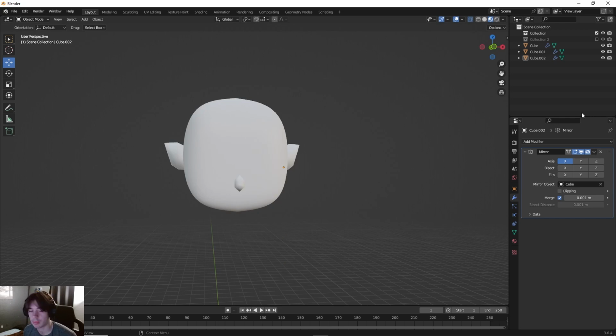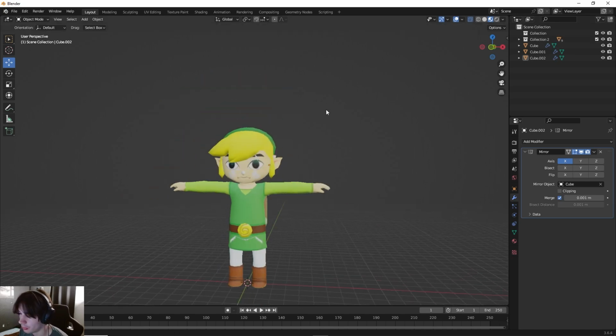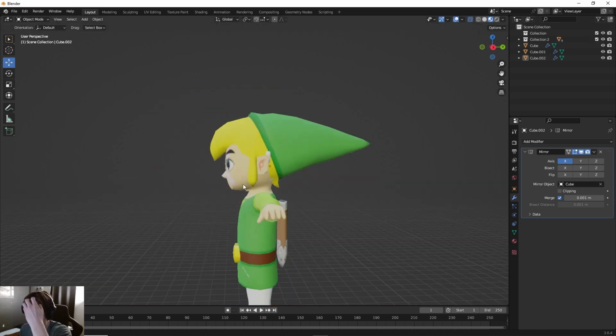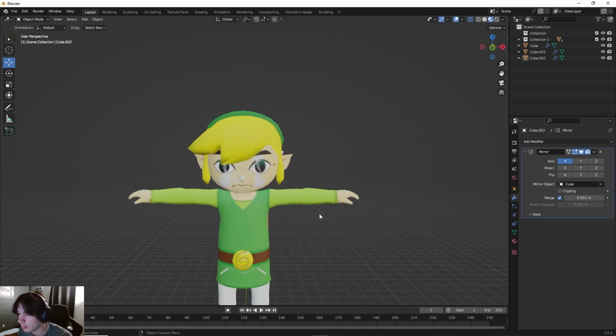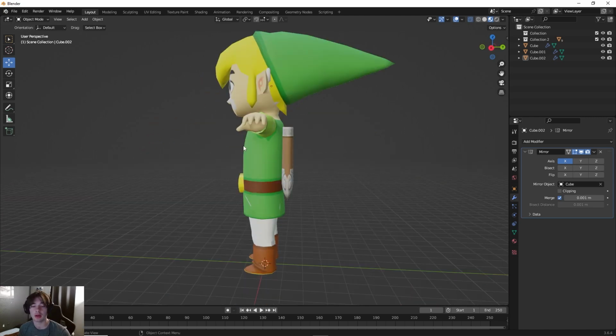We're only doing the modeling part right now, so we don't actually have to texture, but this is pretty much the entire modeling. This is what modeling is. With everything I just showed you, you're going to be able to model everything on this Link model. All you have to do is put the object in that spot and then move it accordingly. A lot of people will do those Blender donut tutorials that take like 10 years to finish. All you need to know is exactly what I showed you, and you can model pretty much everything.